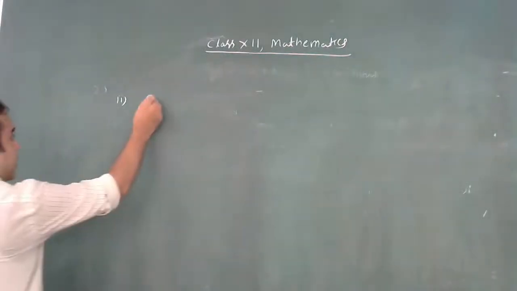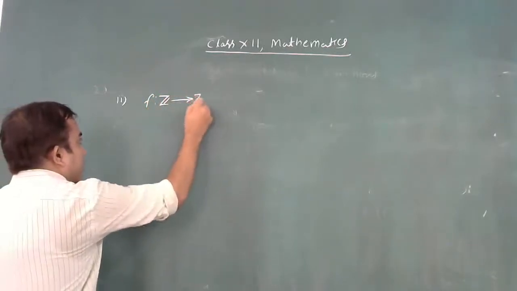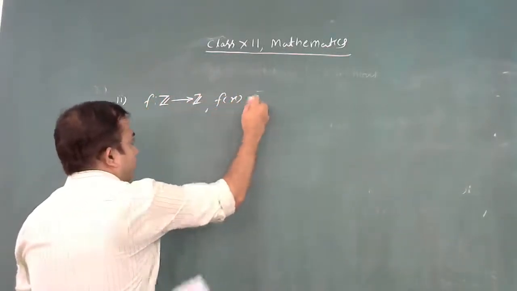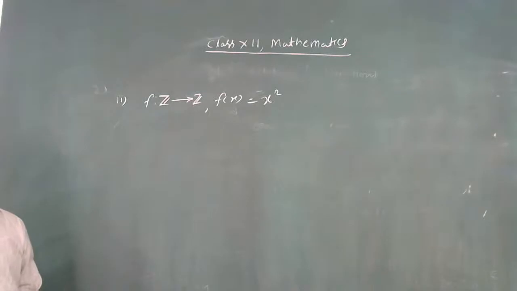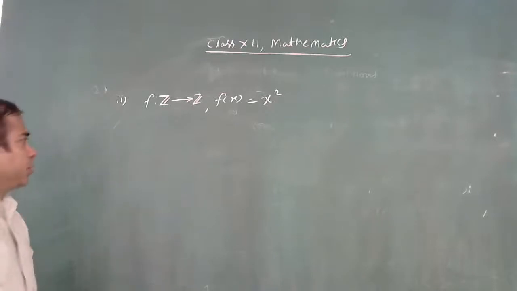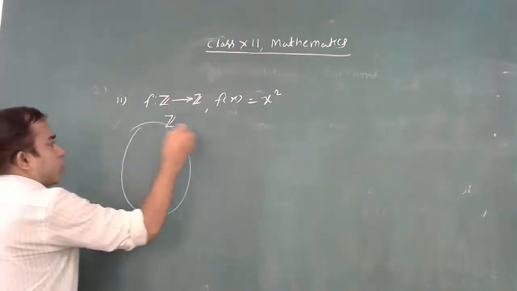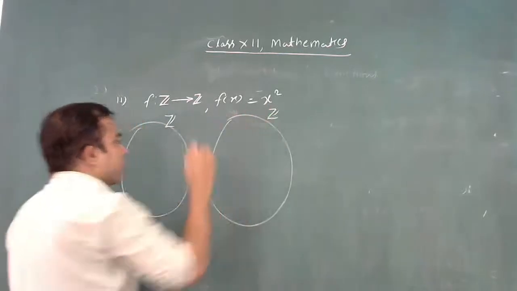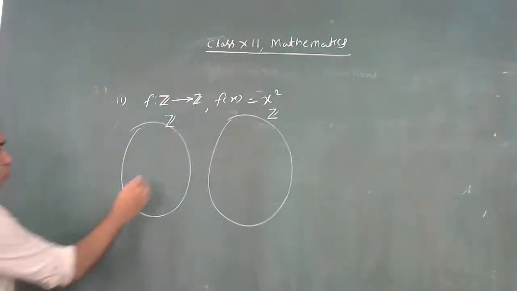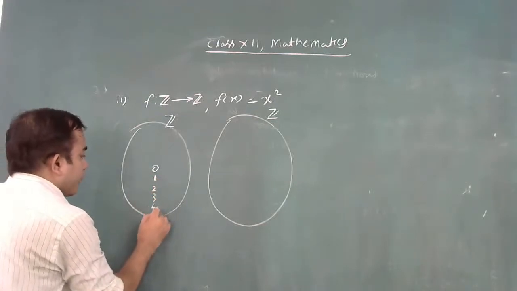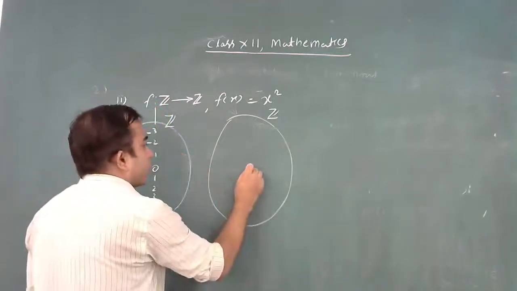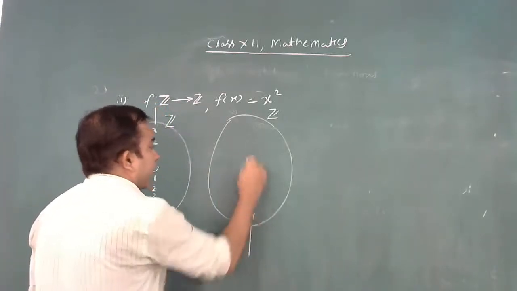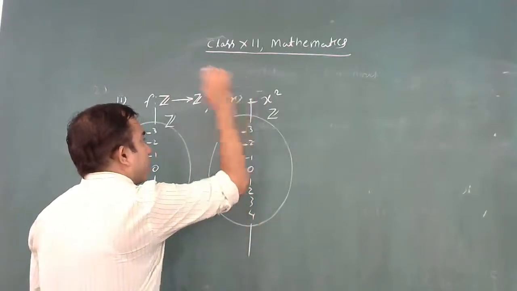Z to Z. Second part is saying f from integers to integers such that f(x) equals x square. जैसे की बात तय हुई थी कि अगर डोमेन नेचुरल है या इंटीजर है, एरो डायग्राम ज्यादा मुफीद रहता है. ड्रॉ कर लेते हैं एरो डायग्राम, राइट? Z integers and integers, you know, integers contain negatives also. So 0 1 2 3 4 and etc. -1 -2 -3 etc. So here are also 0 1 2 3 4 and -1 and -2 and -3 etc.